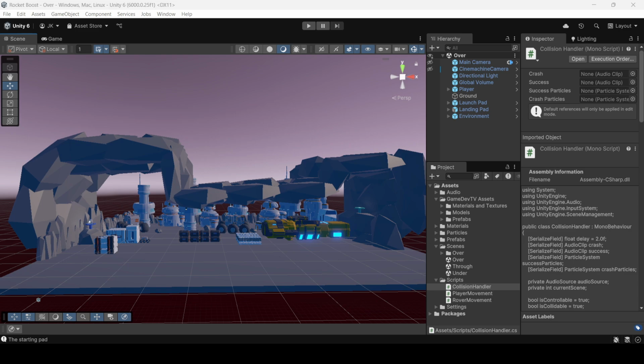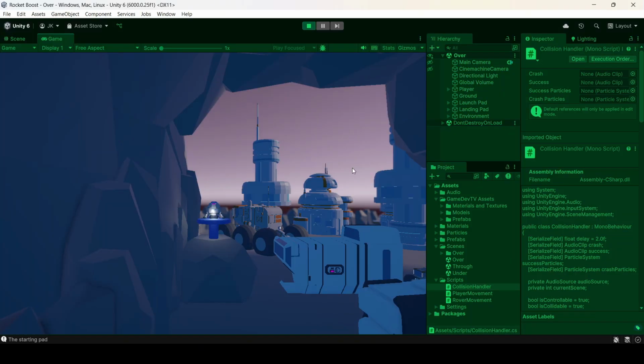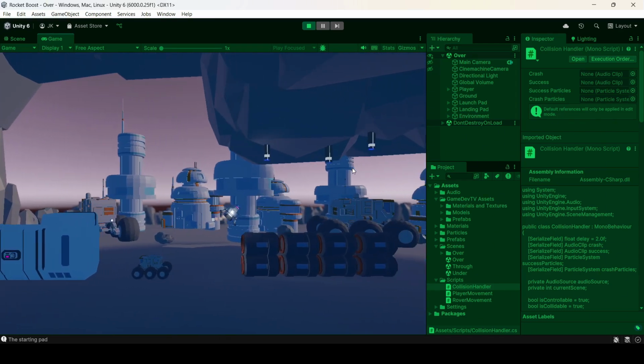Okay guys, today I wanted to show you how to change levels. I have explained how to do this in my earlier videos, but I know this is a popular topic, so I wanted to make a separate video just showing how to change levels. Just to give you an example, I've created this level here. We have to fly this rocket through this obstacle course.